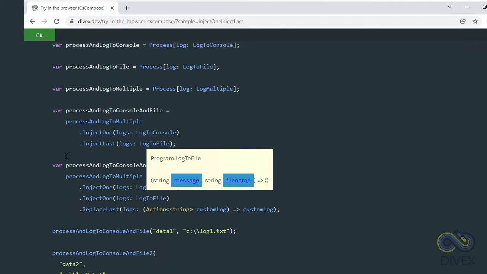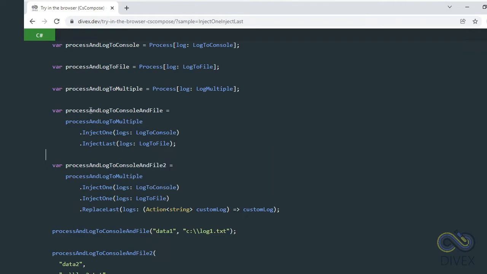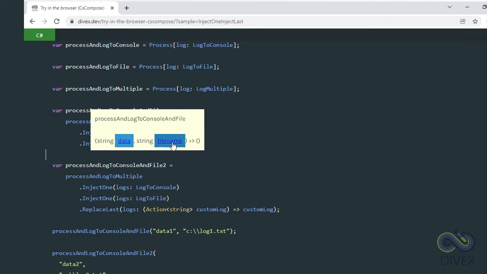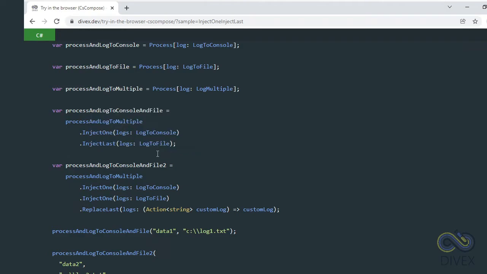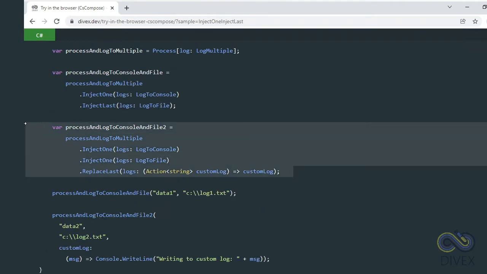And what happens, like other DIVEX operators, is any extra parameters are bubbled up to the resulting function. And this is why this function here has this file name parameter, which was bubbled up from the log to file function, right?